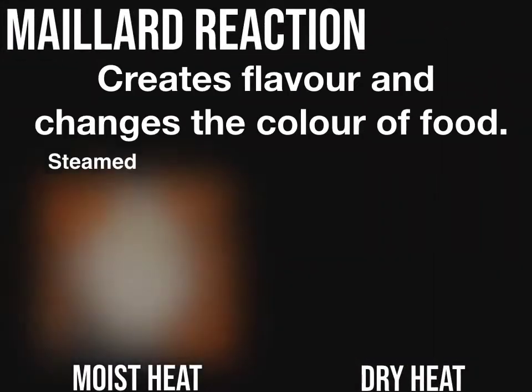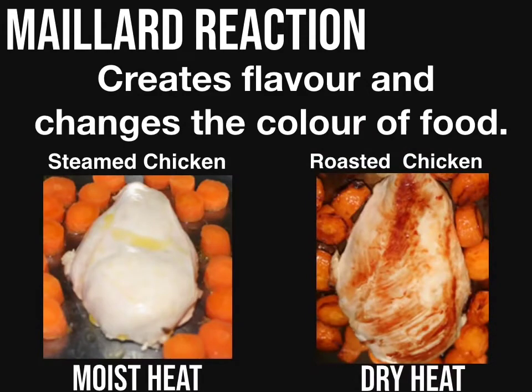Before we get into those dry heat cooking methods, let's talk about the Maillard reaction. The Maillard reaction creates flavor and changes the color of the food. When heat is applied, all those enzymes and amino acids and sugar react, and they start to get toasty, brown, and crunchy, and that creates a crust and more flavor on our food. You can see here two examples. A piece of steamed chicken that's been done with moist heat looks kind of anemic and bland, I guess you'd say. And the roasted chicken cooked with dry heat that has gone through the Maillard reaction looks like it has a lot of flavor. It certainly has nice color.